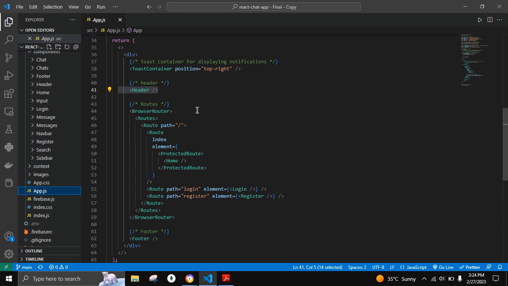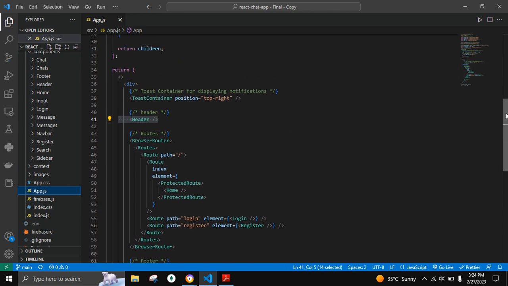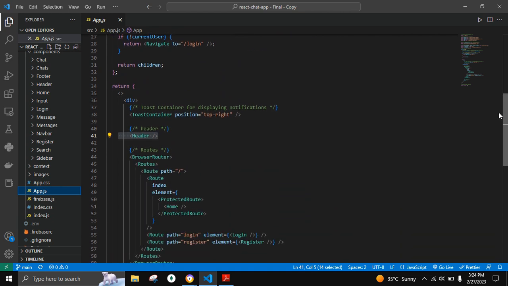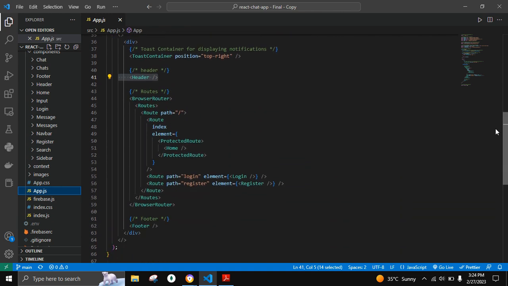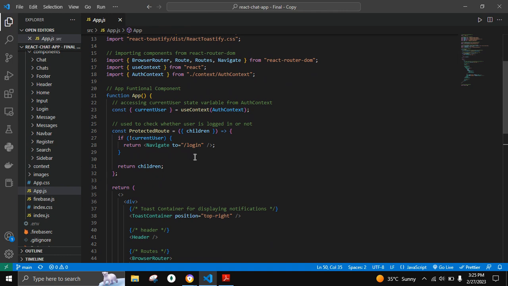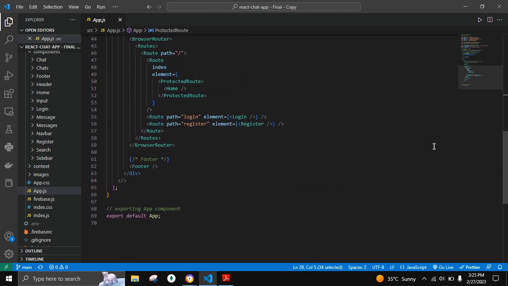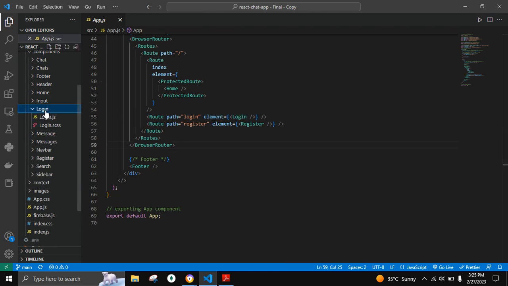In the app.js, we are able to see that we are using routes. Basically, BrowserRouter comes from React Router DOM, which is used to navigate to various routes or the various components in the project. Here we have created one component which is home. It is enclosed by the protected route. In that protected route, if the user is logged in, then we will display the home page, or else we will go back to the login page. So this is the route to render the login page. Let's move on to the login part.